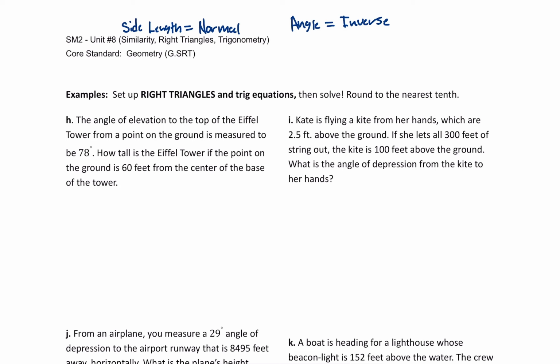The second thing is these story problems, some of them we're going to be using normal trig functions, and some of them we're going to be doing inverse trig functions. Okay, so when we are solving for a side length, we're going to use a normal trig function. And when we are solving for an angle, we are going to use the inverse trig function. That's the key. Side length is normal and angle is inverse. Okay, so let's go over example 1, see what we can find here.